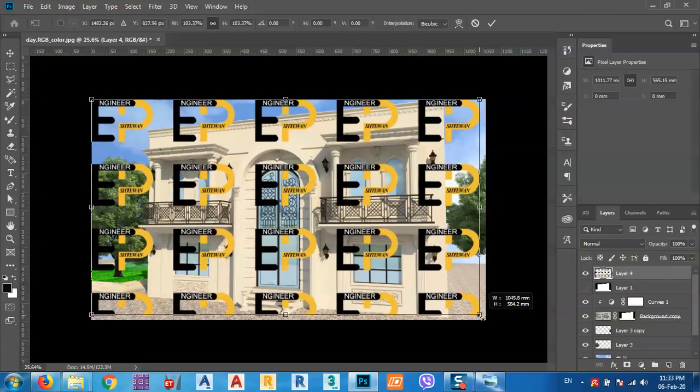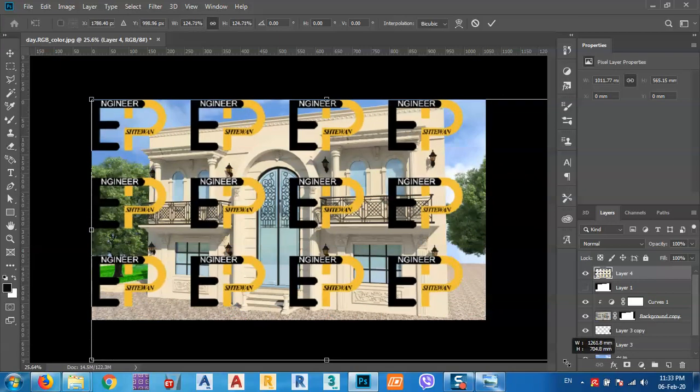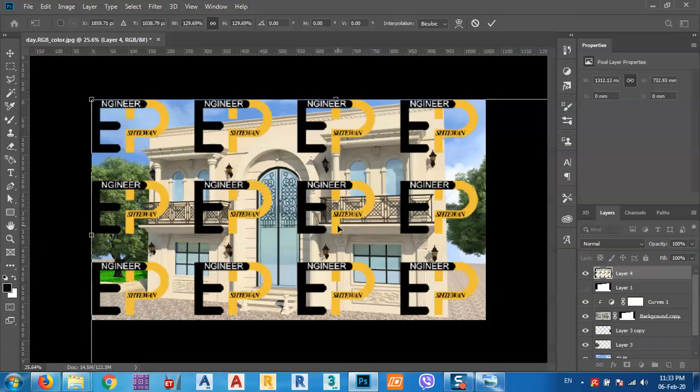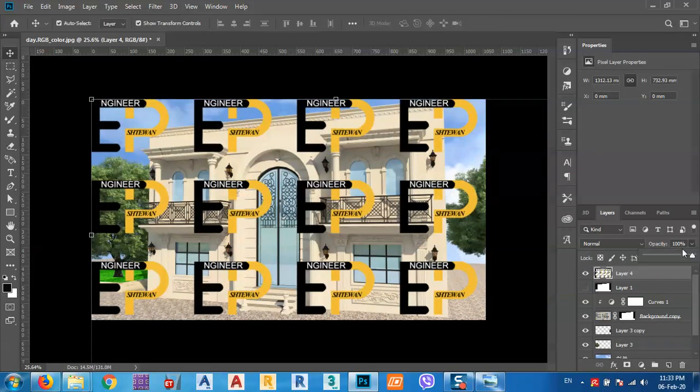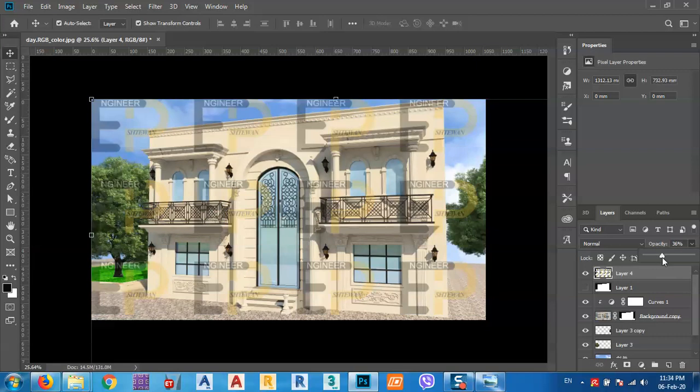Okay, just by selecting this layer, you can put it whatever you want, and you can make it bigger or smaller, and of course it should have opacity. We have given an opacity for that so as to keep our building clear, or you can give it more opacity. It's just like this. You can put your text also, whatever you want. Anyhow, after this one, what we can do, let me hide this one first.